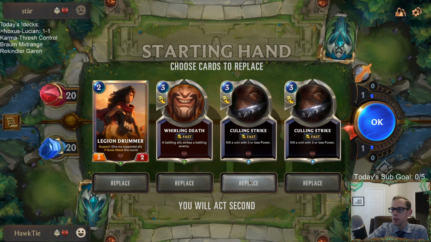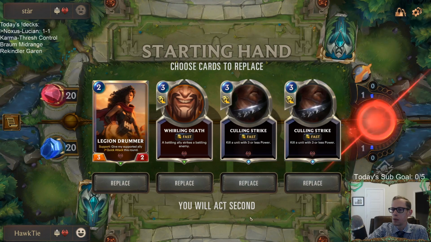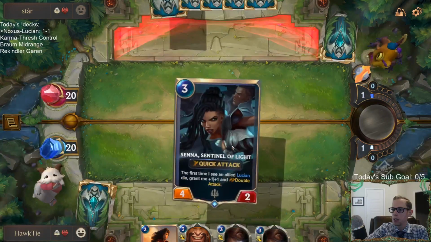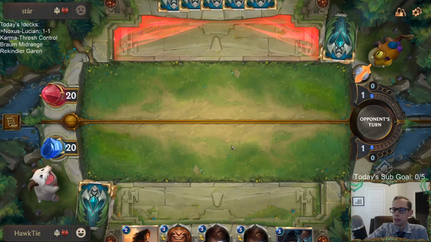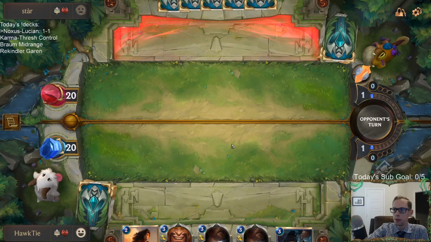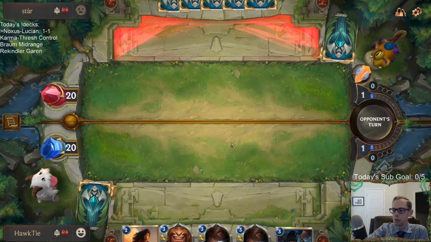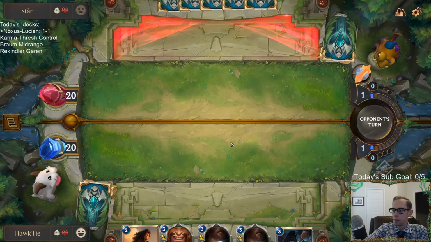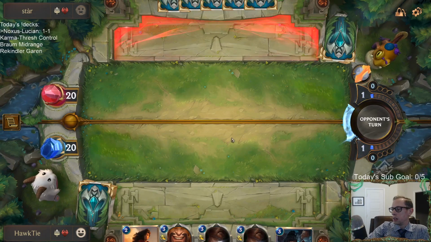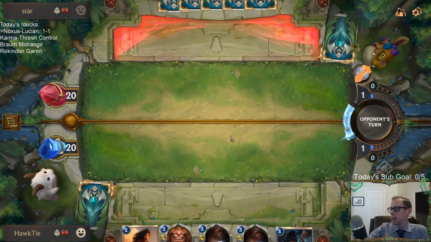I don't know what to do with this. These are a lot of things that kill Fioras, and I like that. We're going with the control, you know, turning into the control deck with this kind of hand.